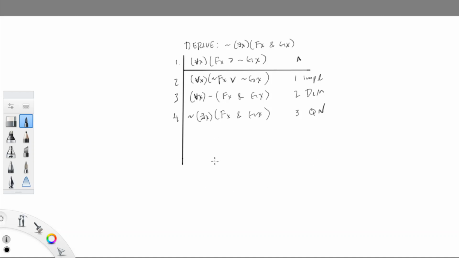So that's a quick little introduction to our fifth predicate derivation rule, our PD plus rule, quantifier negation, and an illustration of how useful it can be when you combine it with other SD rules, SD plus rules especially.